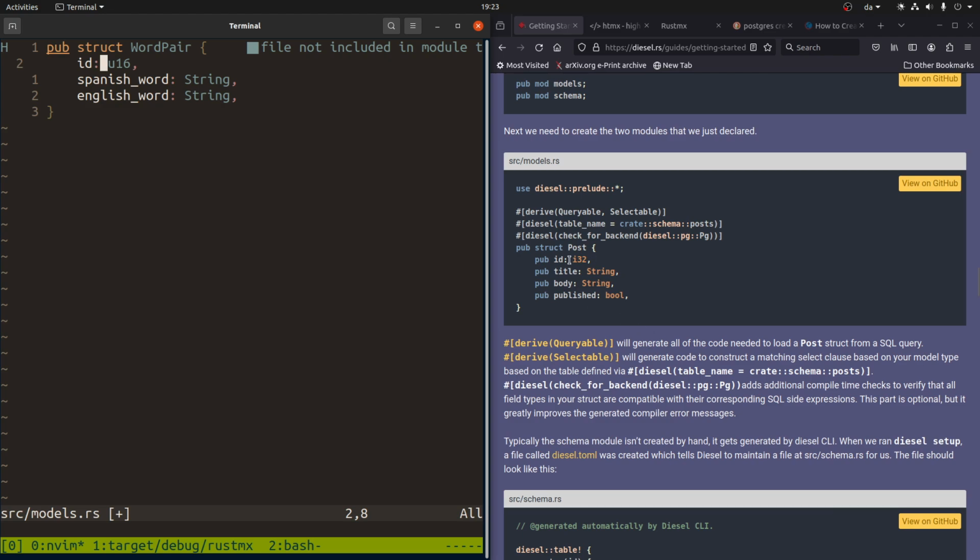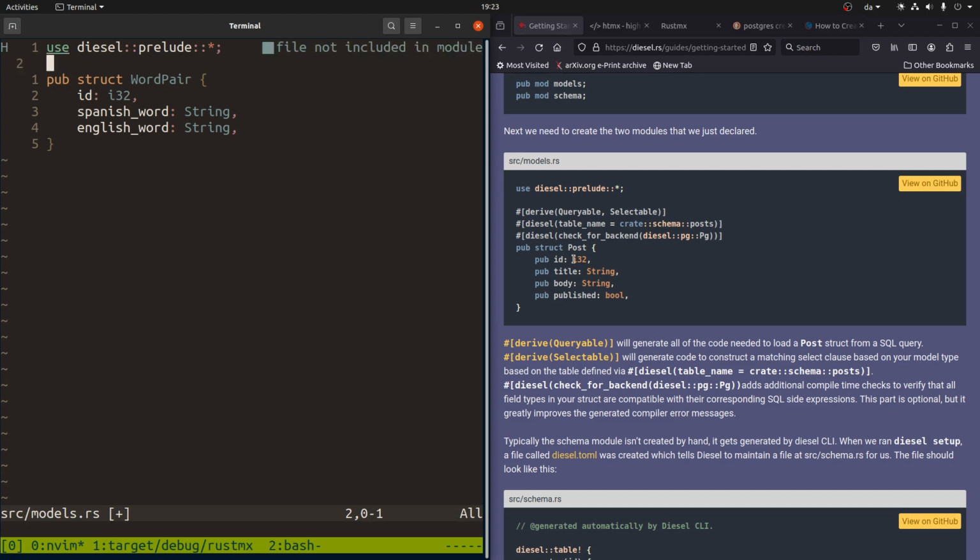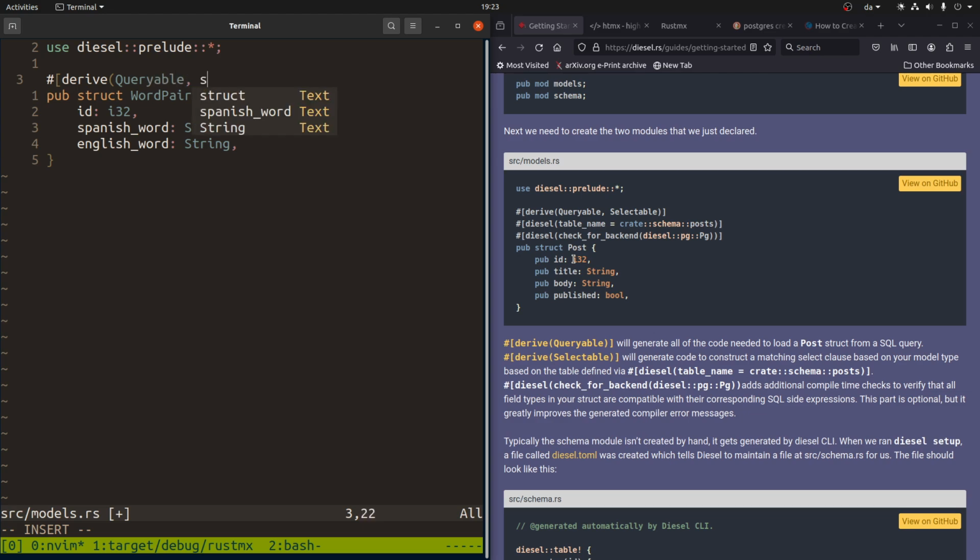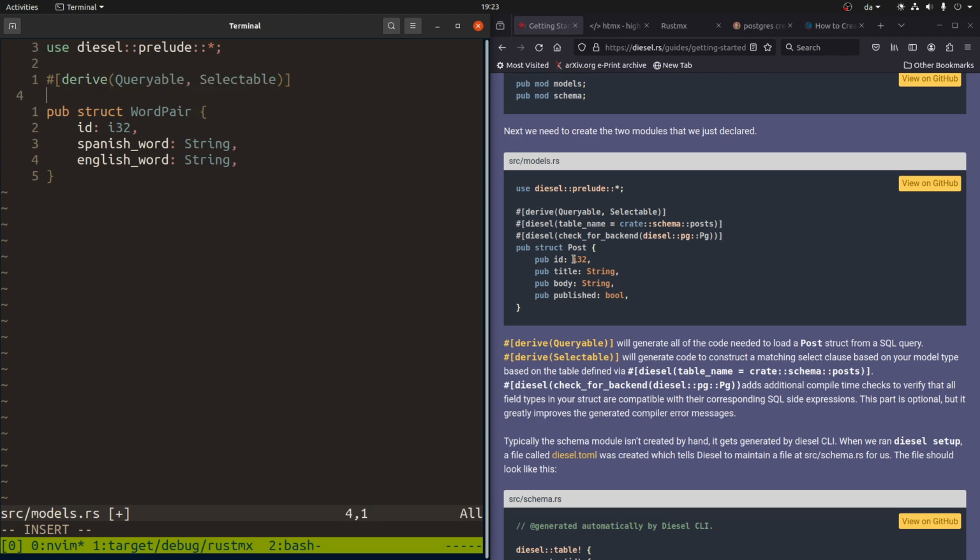So the ID here is apparently a signed integer, and we need to include a little bit of stuff here. We need to include, to make it queryable and selectable, and table name.